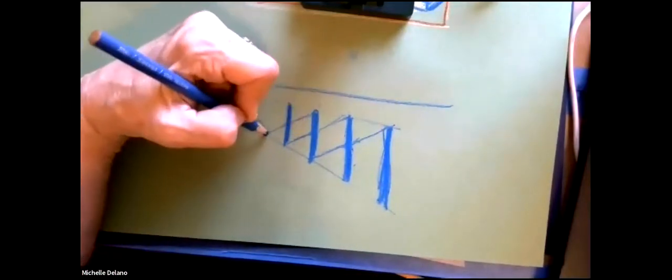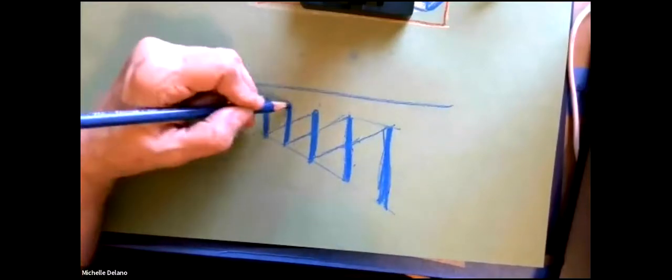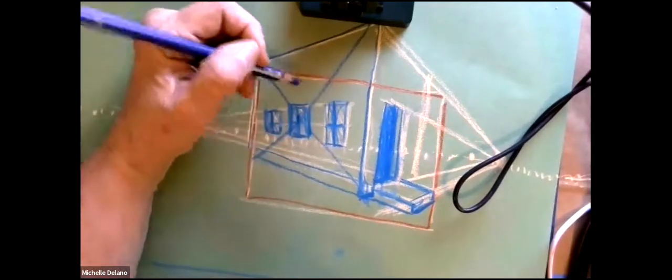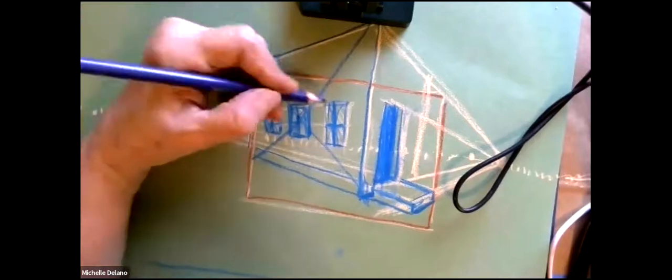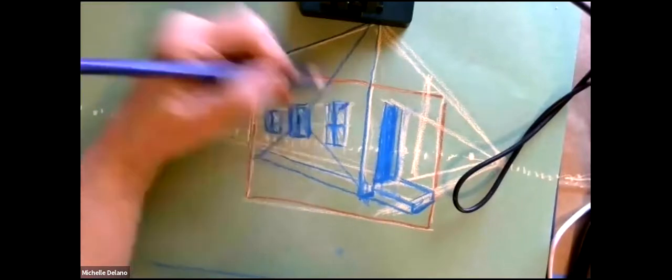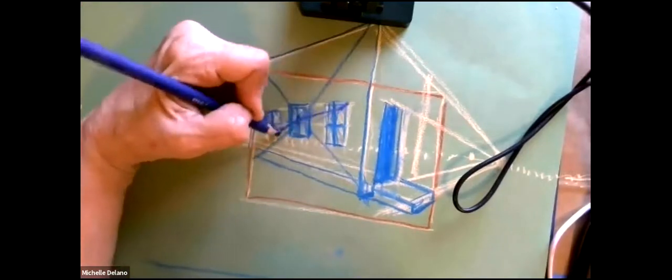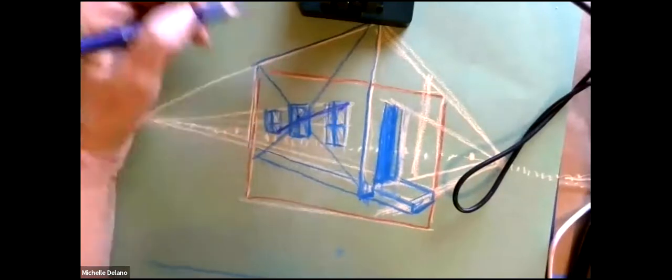Top of the first to center of the second to hit the third. And you just do that and you'll get them perfectly going back in space. Remember that? Yeah. When you come to your windows, if I have a whole bunch of windows, like those city scenes that we saw, another thing I can do is go from the top of the first window through the middle of the second to find the bottom of the third, top of the first, second, third.